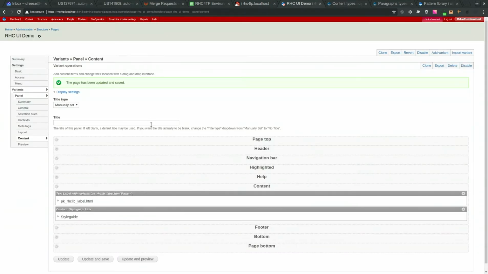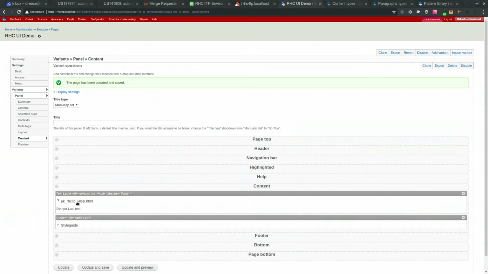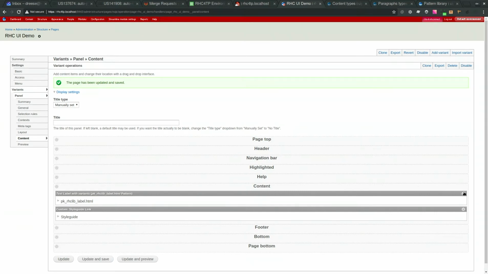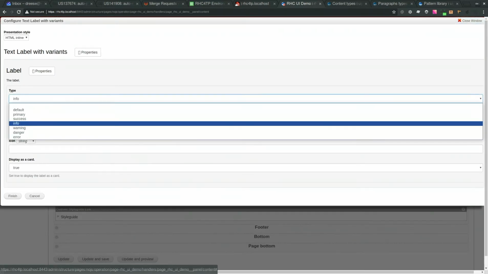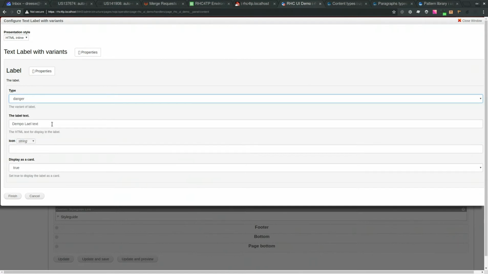And that is literally just a twig template without any custom presenter mapping or any manual configuration. As far as getting the code into Drupal, it's all exposed via Pattern Kit here. This also does support CTools content types and tokens. So for example, if you have a node powering this panels page and you want to use the title or something like that, you can type in the CTools token in there.